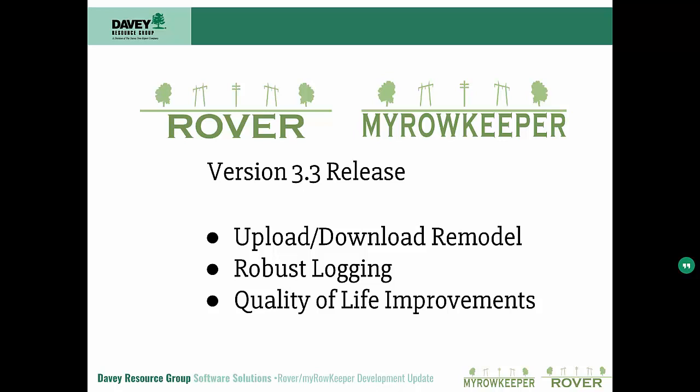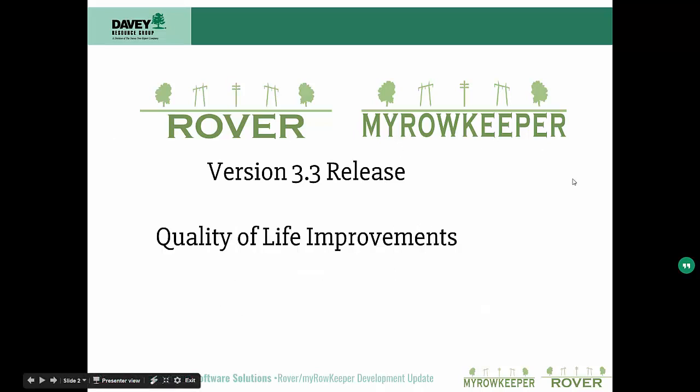And I wanted to give a quick overview of some upcoming Rover release 3.3. 3.3 has been more of a behind the scenes adjustments, but there are a few highlights that I wanted to touch on. The primary goals of 3.3 were to remodel the upload-download, add better logging to help us investigate challenges, and then finally some quality of life improvements. This particular video is going to focus on those quality of life improvements.